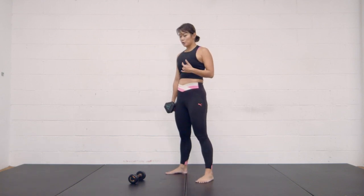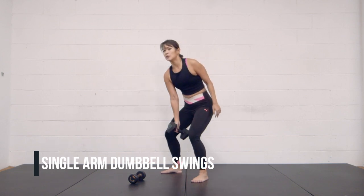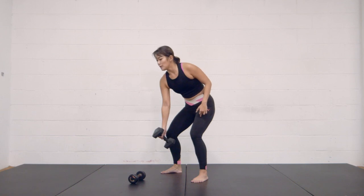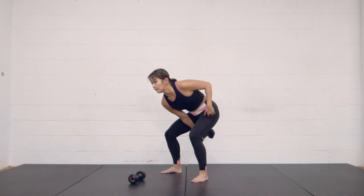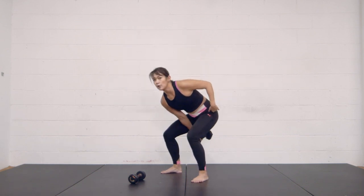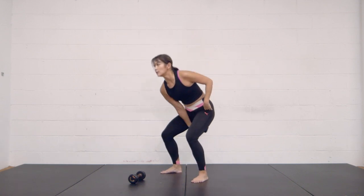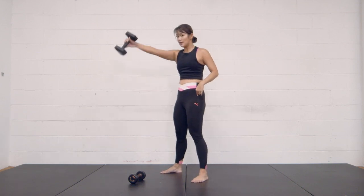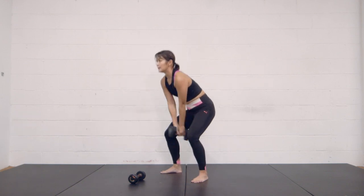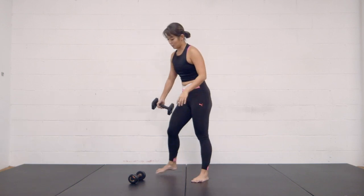Now, for a dumbbell swing, I want you to stand shoulder width apart. The weight should be between your legs and your knees, slightly bent. I want you to swing it back slightly. And then as you stand up fast, use the momentum and swing the dumbbell up. Here you go. Watch the hips. The hips must fully extend as you stand up fast. Okay, so single arm, if you find it too heavy, you can use both arms and swing it. Okay, just swing it to about eye level, that's about it. So that is your single arm or both arms, dual arms, dumbbell swing.